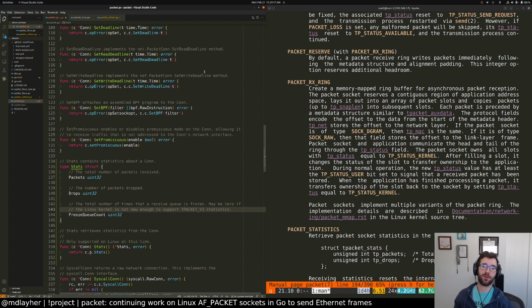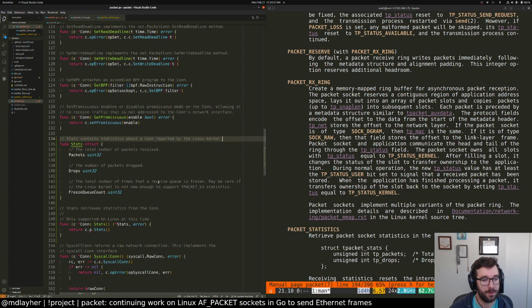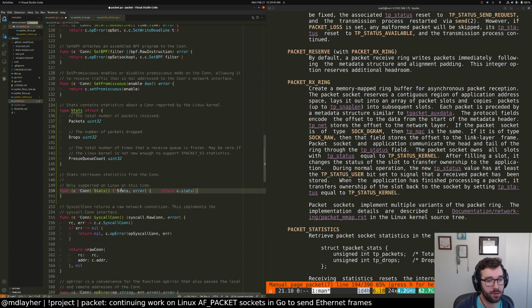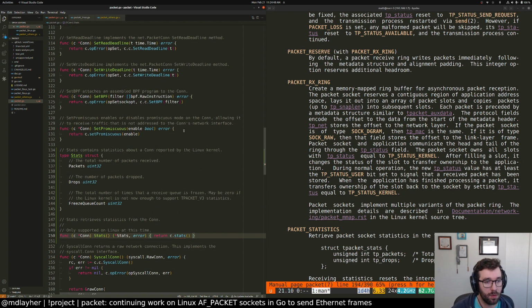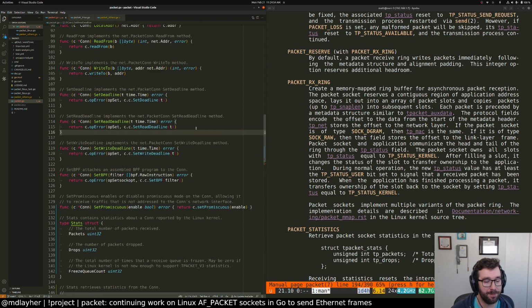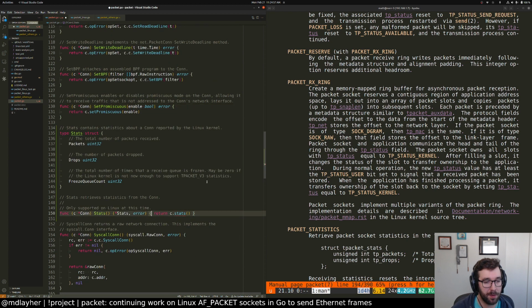Because we're going to try the v3 version first, and then we are going to fall back to the non-v3, I think. Statistics about a Conn reported by the Linux kernel. Stats. I kind of like the one-liner syntax for some of these really small ones, but I'll leave it alone, I suppose.